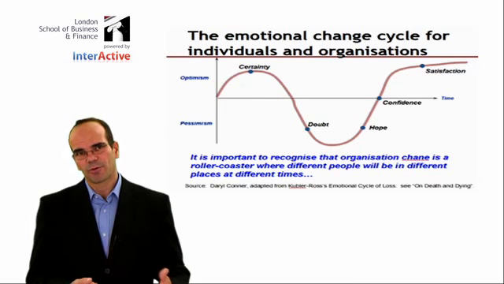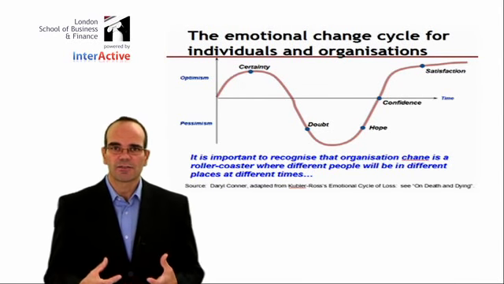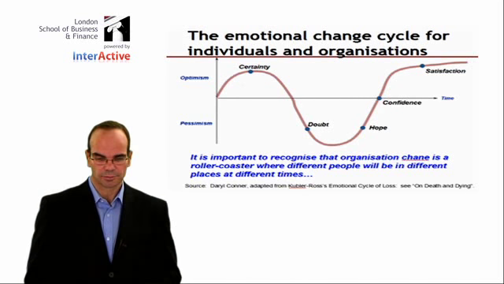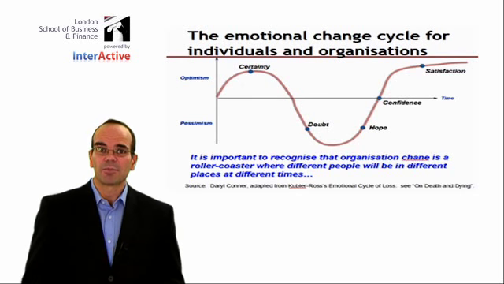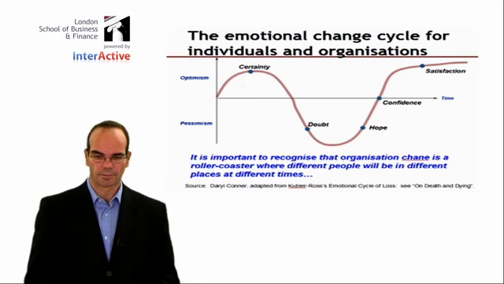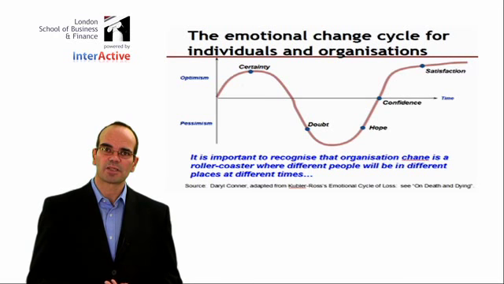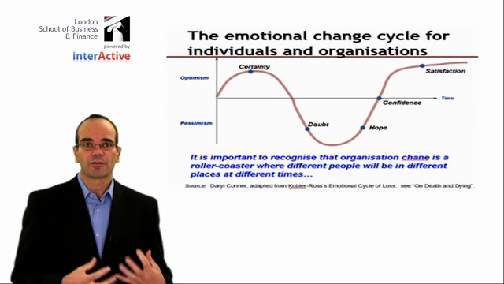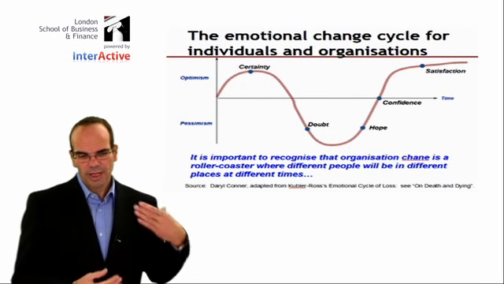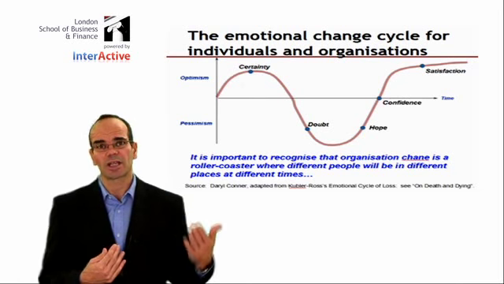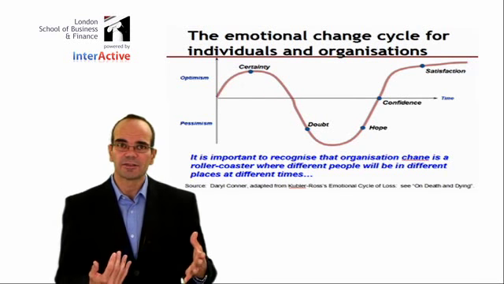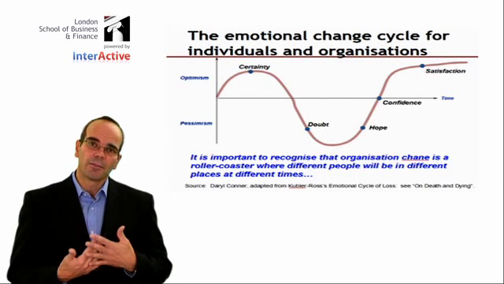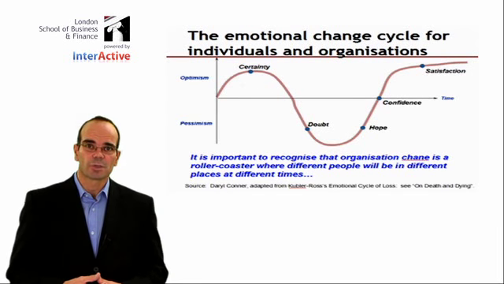However, as we progress through the change cycle and obstacles and difficulties are encountered, that can then result in doubt being felt and a lot of disenchantment sometimes from employees. Once the change plan is implemented and some early wins are achieved, those feelings can often be replaced by a degree of hope and optimism. And then as we progress through the implementation or the change cycle and the bulk of the work is delivered, that's then replaced with a sense of satisfaction. And the feeling of satisfaction then encourages further positive change outcomes.